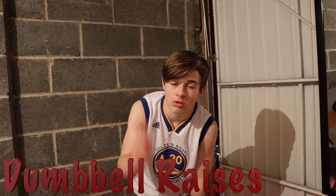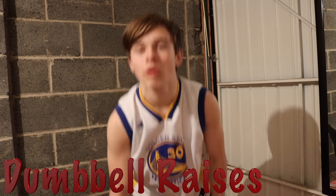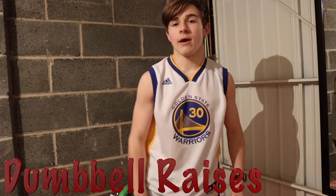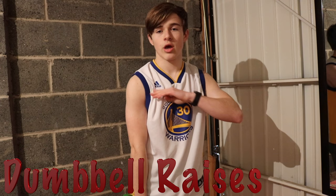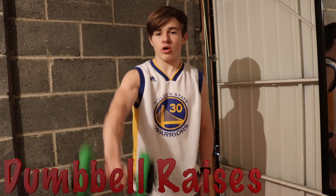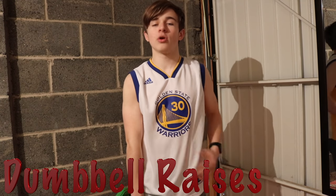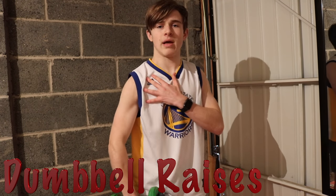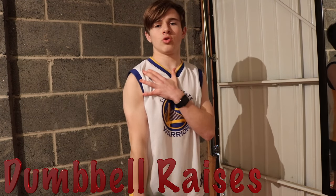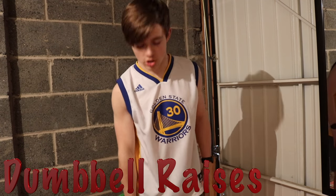If you don't have big muscles I would definitely build them up first, but I'm using quite a light weight. You can do this with one dumbbell or two. What you want to do is bring it straight up to about level with your chest and then straight back down — it works on the top of your muscle. I'd recommend keeping your arms straight and open posture as you lift straight up.